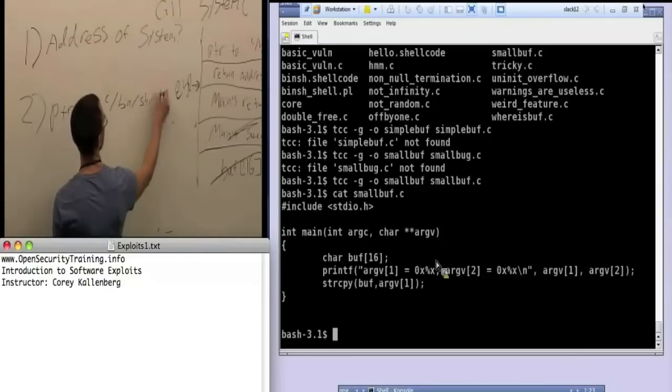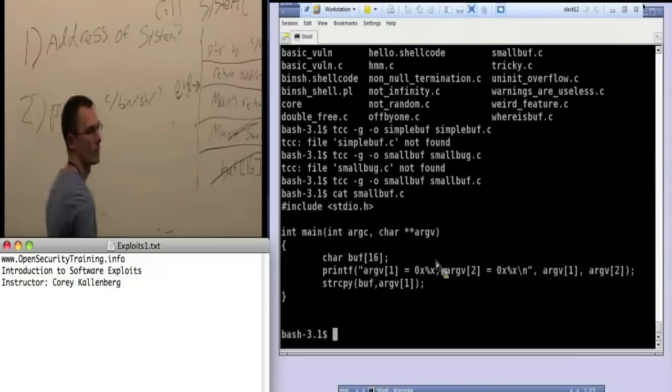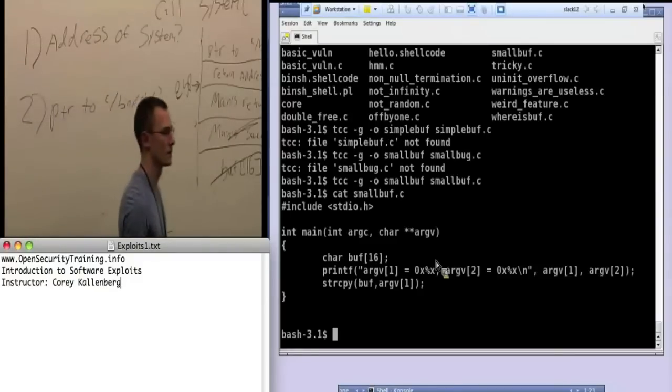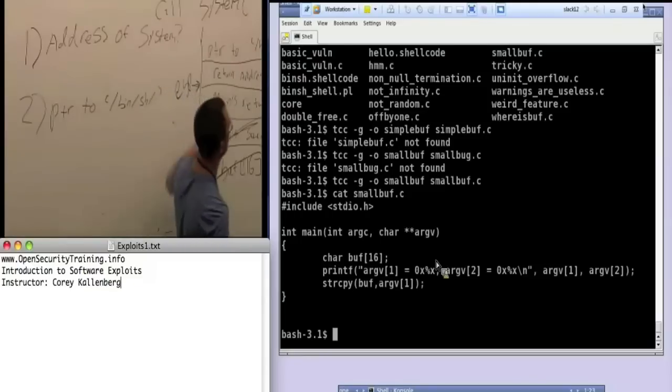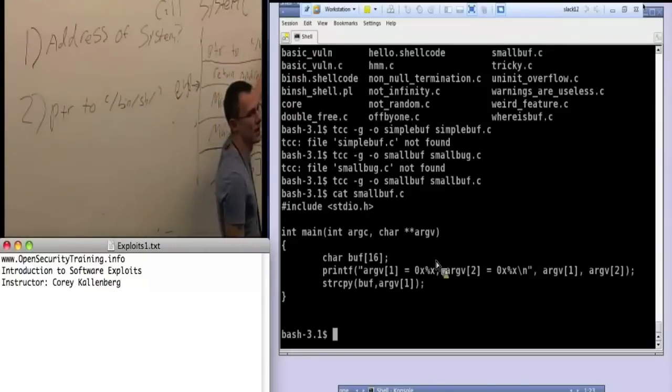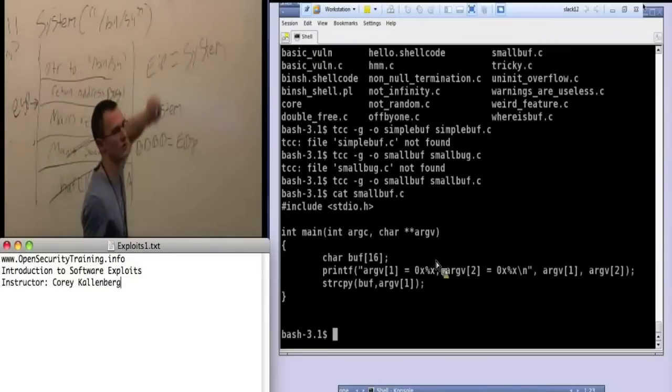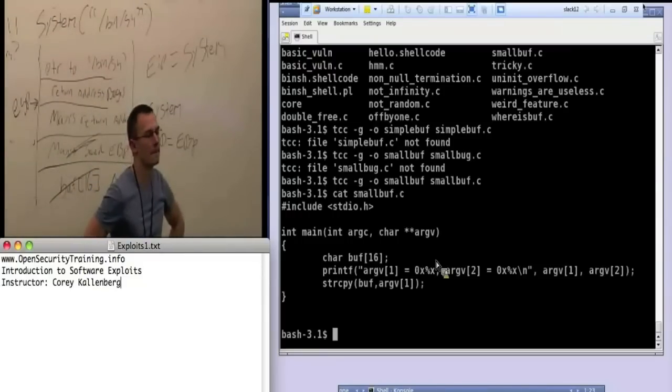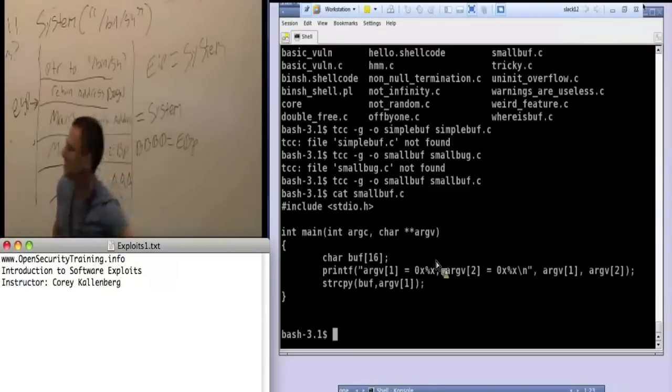When you say address, you mean the hexadecimal code of that string? Not the code for that string, but an actual pointer to this string. Okay, so let's assume that 0x112233444 stores that string, we would want the actual 112233444. So you have to store it and then get the address? Yes. I'll talk about that in a second.